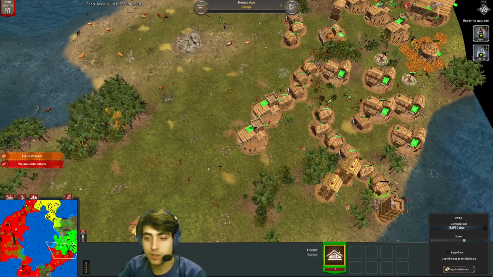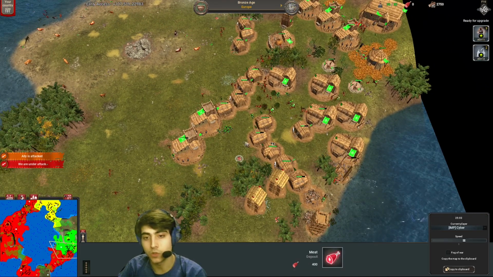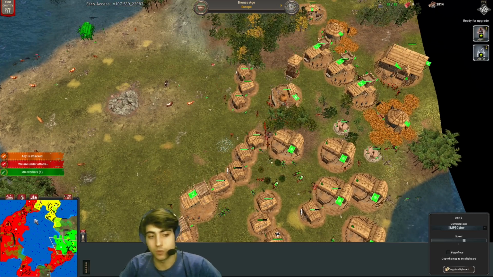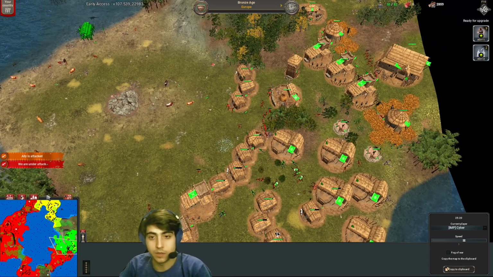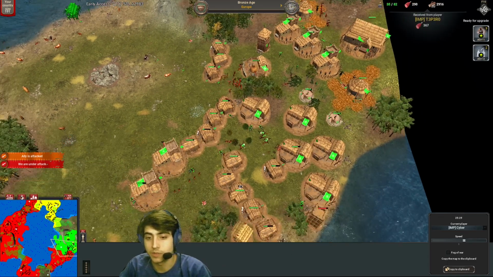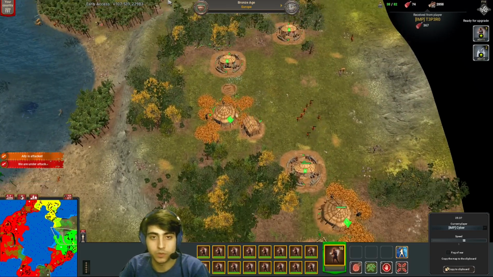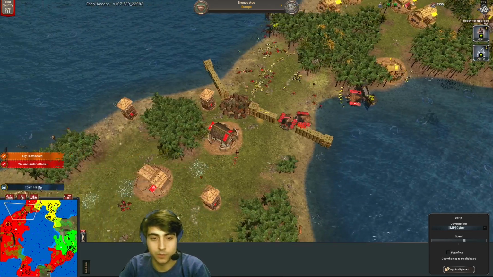I can see the idea of producing towers around and slowly pushing and pressuring like that, but it's not very efficient in terms of economy. But it is an option, and Cyber is in a horrendous spot right now. Eventually he will lose all of the workers. Eventually, not yet, but yeah, it will get to that point.